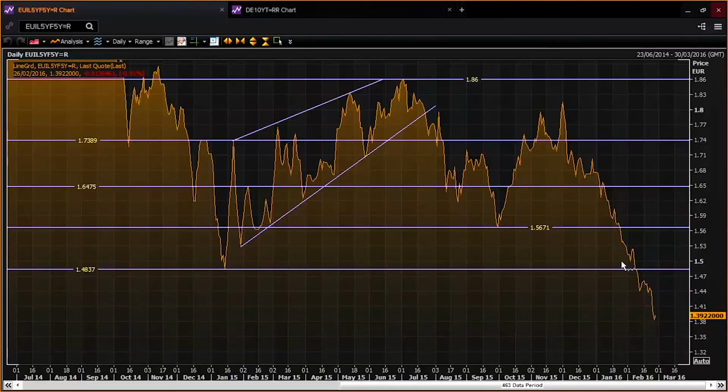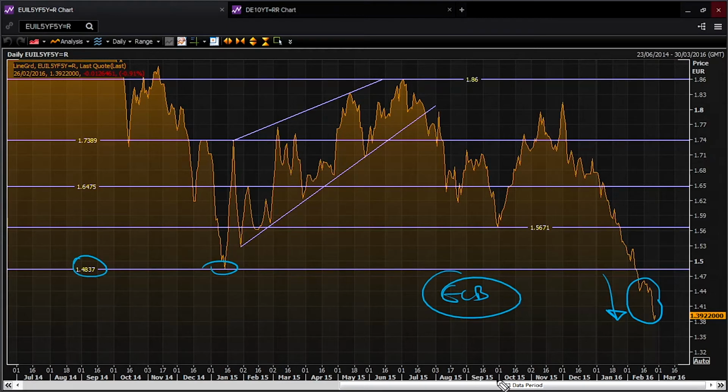What I did want to note, coming back to what we note every week: these are our inflation expectations. This is the move that we've had recently through those lows of 2015 at 1.48%. We've taken that out. We're moving to the downside. The ECB at this point are looking at this and saying, wow, the market isn't believing us at all. So I really do think they need to come out with an extra large bazooka this time if they want to change the market's perception of where inflation is going. We're seeing lower inflation prints.